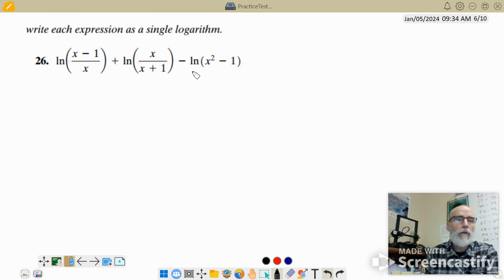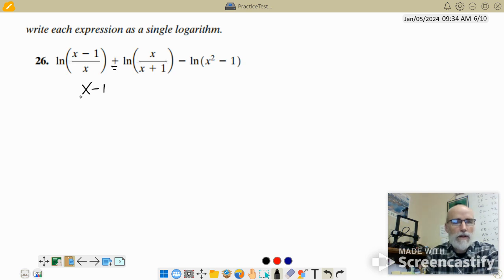We're either going to have one where you combine all the logarithms together into one logarithm, or we're going to have one that makes you exercise the opposite of that property, where you're separating logarithms, right? So I'm going to try to join these three logarithms together. I'm going to work from left to right, but I don't really think it matters what order you go in. So the addition means we've got to multiply these two expressions together.